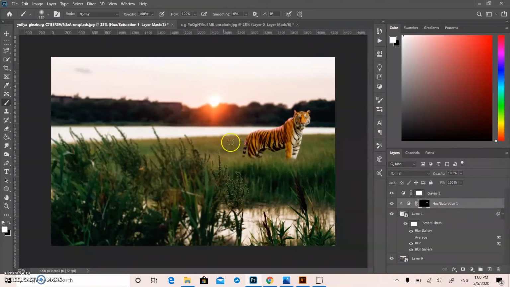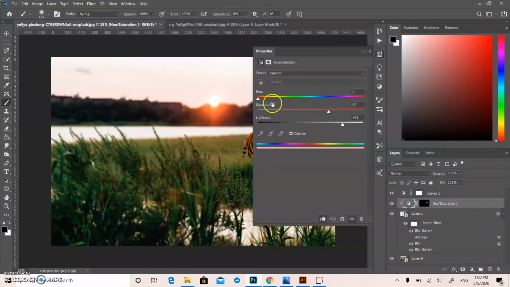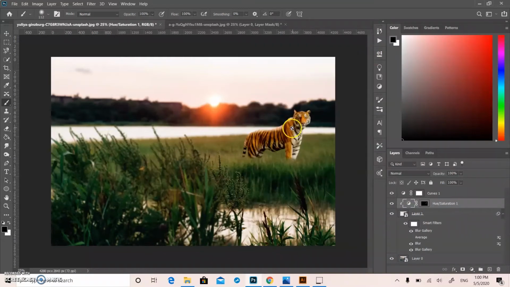Since it's a little too pink, I'm gonna go back to it, and then I'm just going to turn it down a little bit. Yeah, so that looks a little better.